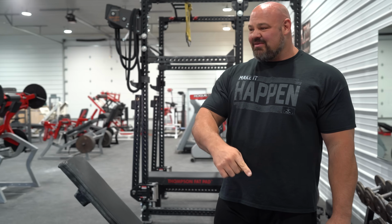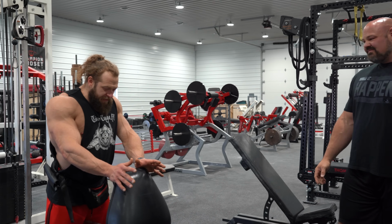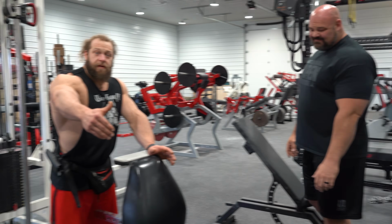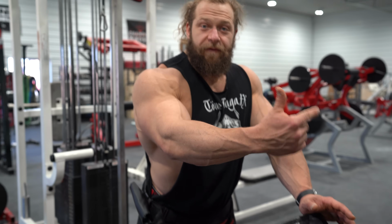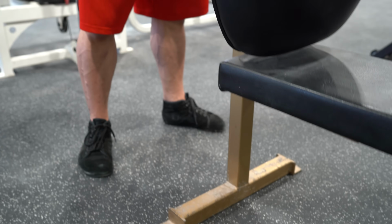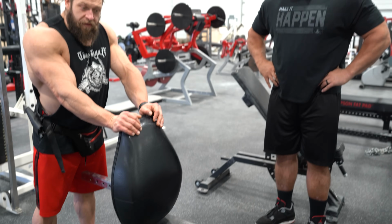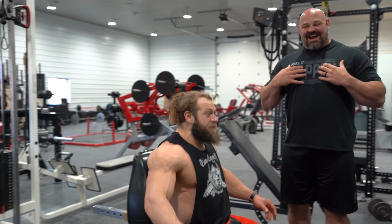So the bench is coming off and the machine is leaving. This is just a Franken seated thing. I've never seen it anywhere else. Guys, you've never seen this before unless he showed it in one of his videos, which he has. I don't think I've ever talked about it like that, though. Oh, really? Nope, you're the first one that's got excited about that. It's crazy looking. It's the biggest.